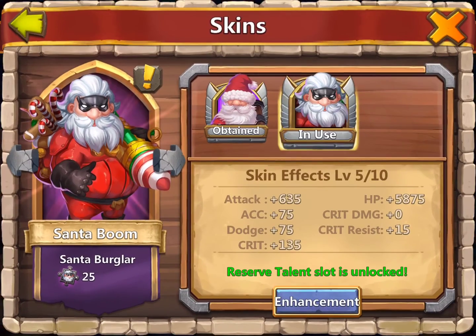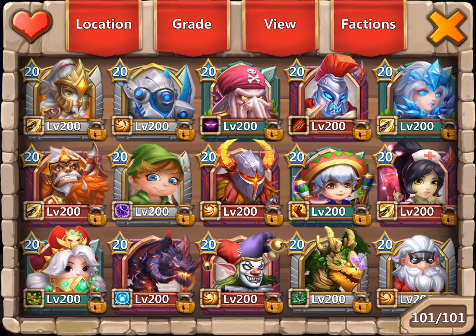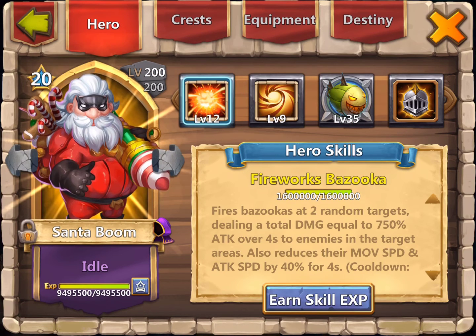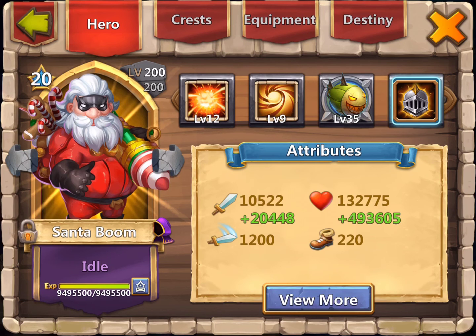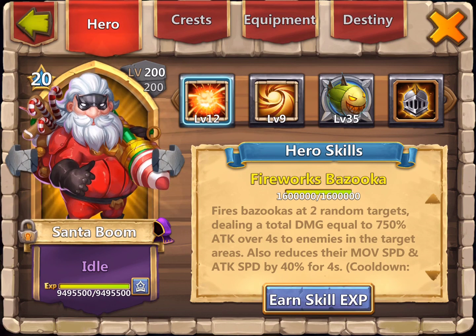You can see him with his skin. Again, one of the earlier skins in the game, but a nice attack boost. Not so much in any of the other areas. Okay, he's coming in at about 31,000 damage, about 630,000 health. By breakthrough 20, he's got a high accuracy rate, but basically no dodge. I put most of my traits into his ability to do damage.